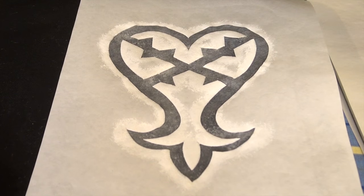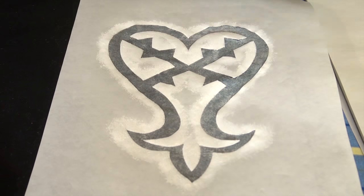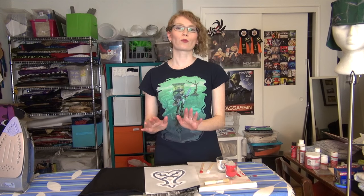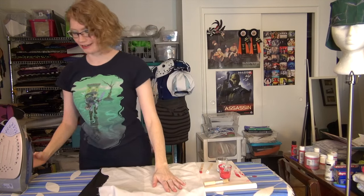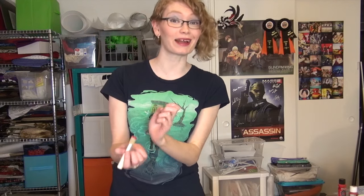This paint is going on fairly thin, so it should be dry enough to start a second coat now that I've finished the whole design. We just have to let it dry between coats — it's not giving a very solid white, but it will be enough to stop the red from soaking into the black and totally disappearing. We just have to be patient and heat dry it. The base layer is dry enough now to go in with red; let's see how this goes — hopefully better than the white.